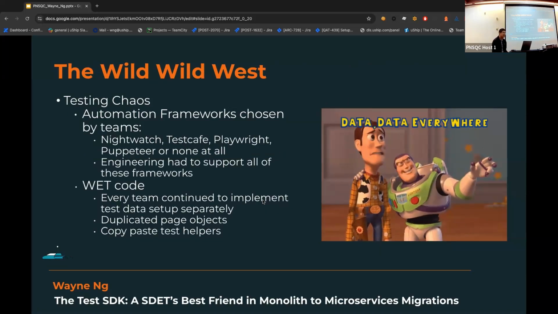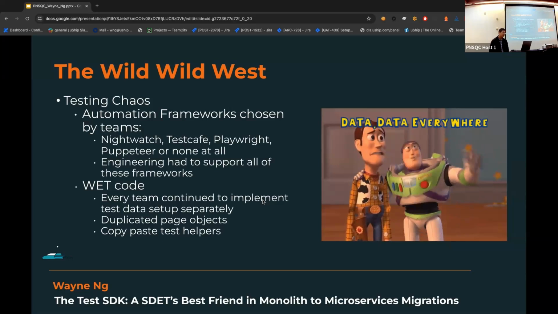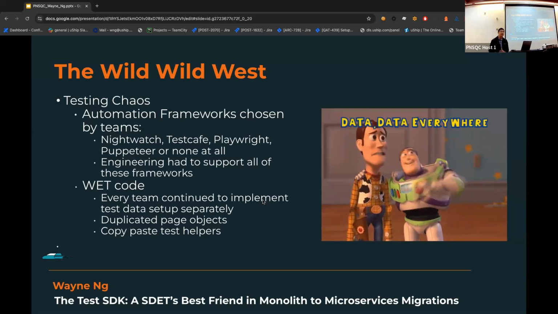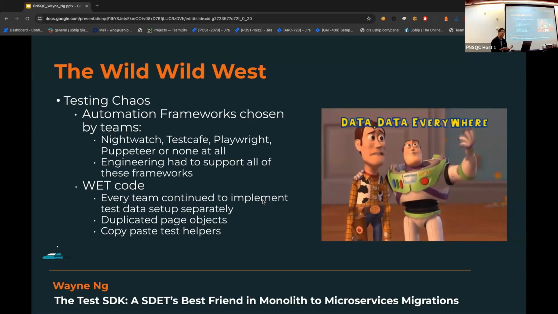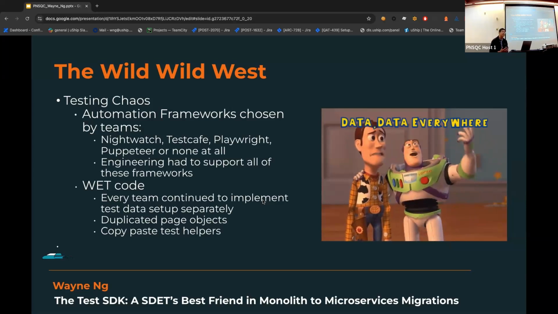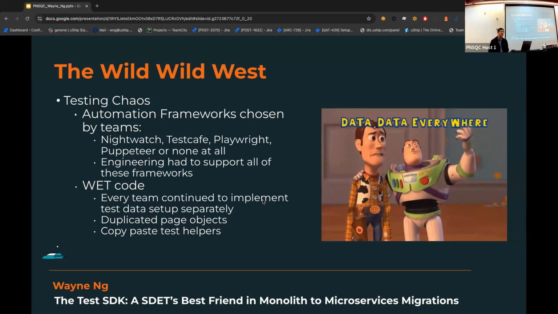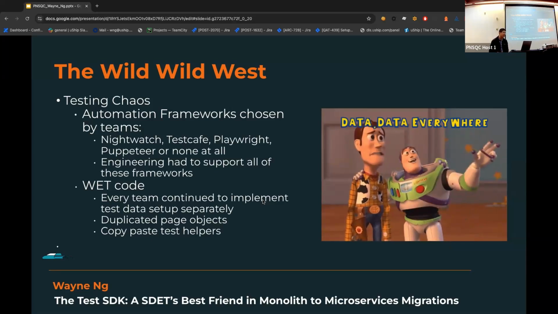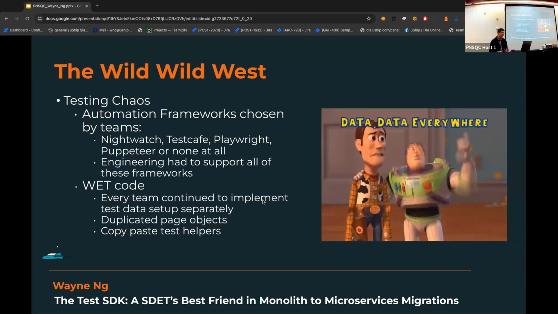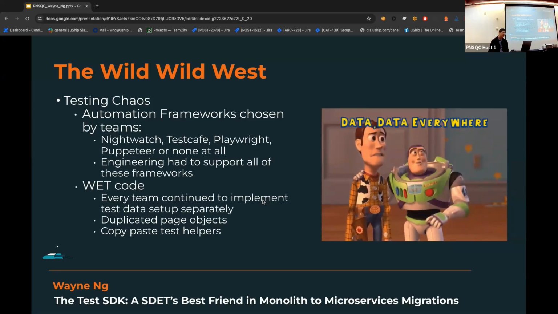What about the test automation? And I think that is where we started to run into problems. So, it's great that we have this test first mindset. Teams have added testing to all their microservices, all their micro front ends, and from an organizational perspective, we didn't have a lot of architectural oversight at the time. So teams kind of just went every direction that they wanted. And so we had many different frameworks, and basically engineering was tasked to support all of them because there was no governance.